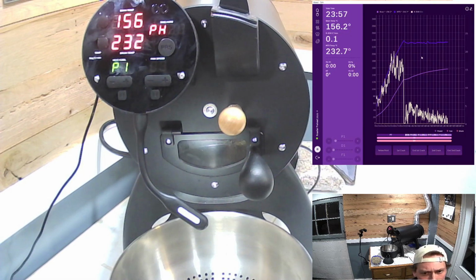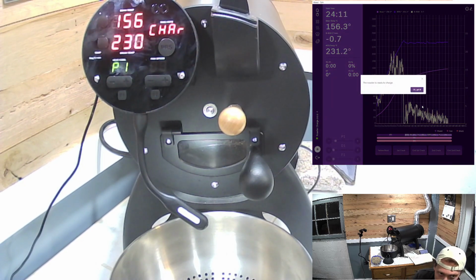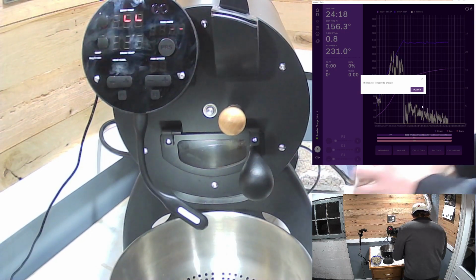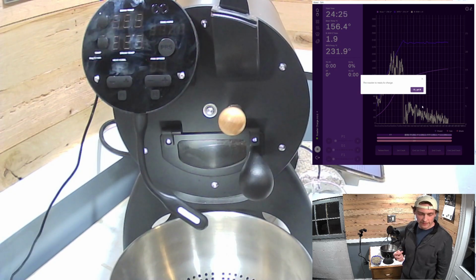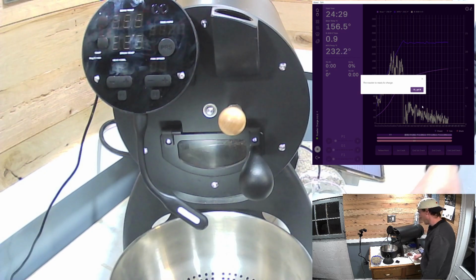Live look. This also gives a good look at some of the data that we're working with. So, just like that, it said charging, charged up, ready to go. Cool thing about this roaster, as soon as I drop the green, because of the temperature device in there, it's going to know, and it's going to start roasting right away.